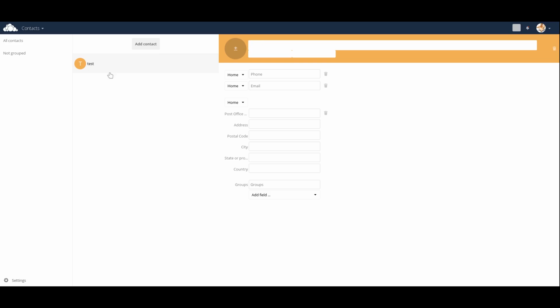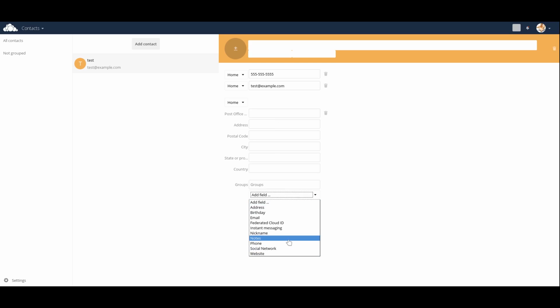Okay. So I can put a phone number in here, 555-5555. You can see that I can also put an email address in here, test@example.com. And now you can see the email address show up here. I could put an address, whatever I want.